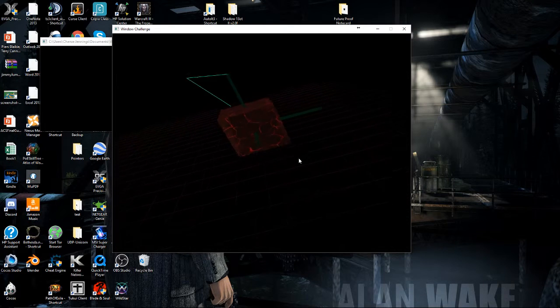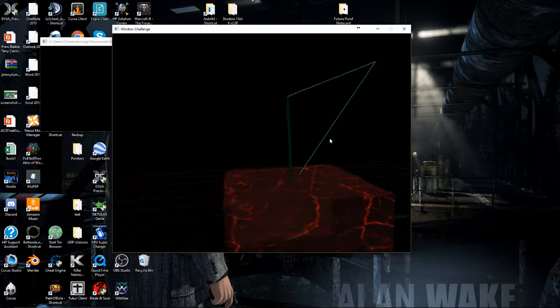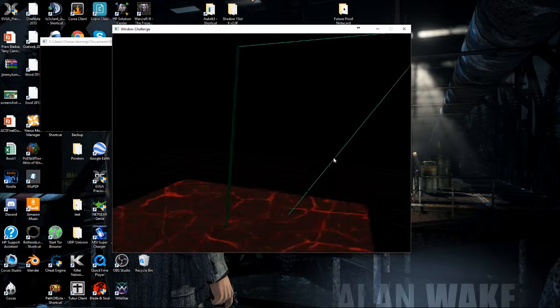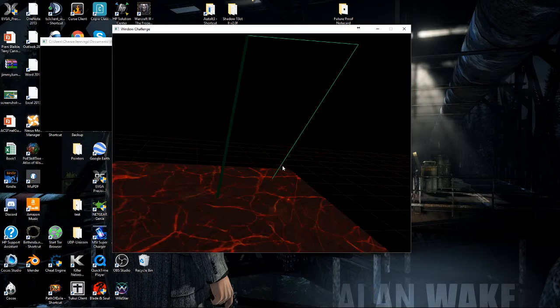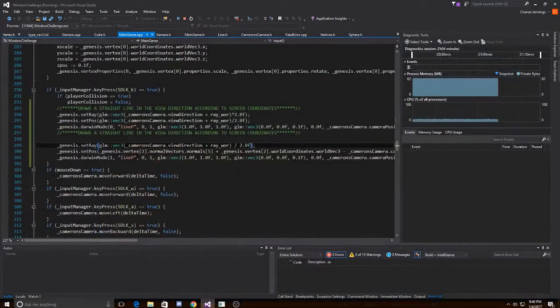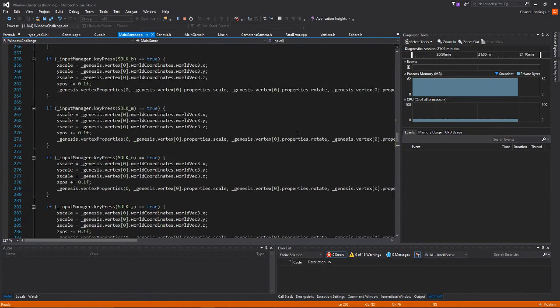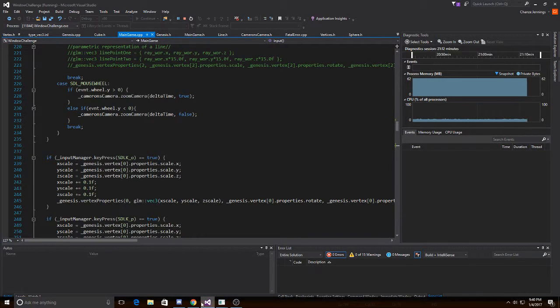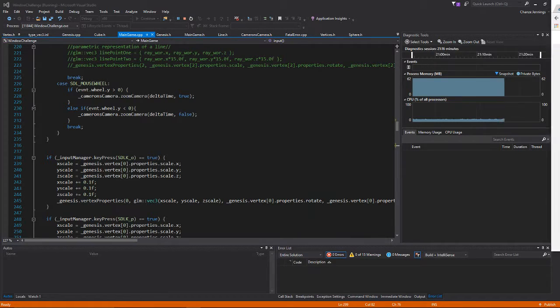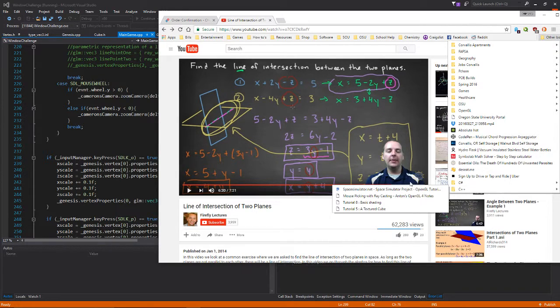Yeah, so that's what I'm working on right now. I'm trying to figure that out. I'm gonna do a little bit more research on this. I wanted to share what I did here, and if you're interested in the code for the ray, there is this website that actually goes through it in pretty good detail. If I could find it here.